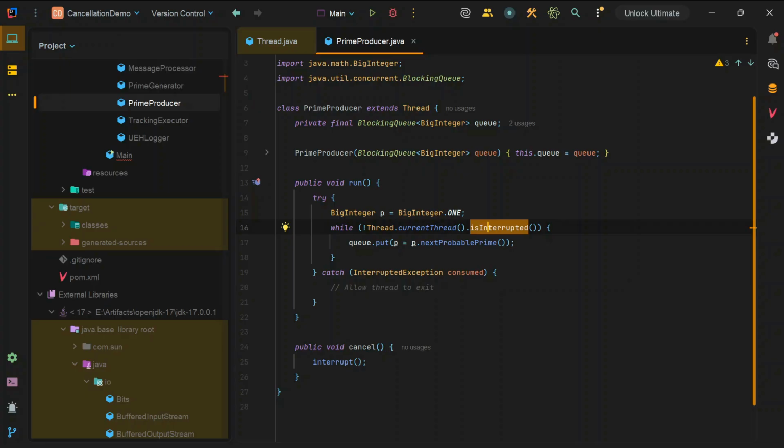Beautiful, right? But notice, we catch InterruptedException here and just let the thread exit. We are swallowing the interruption because we know the thread is about to die. That's okay here. But in most code, you need to be more careful.